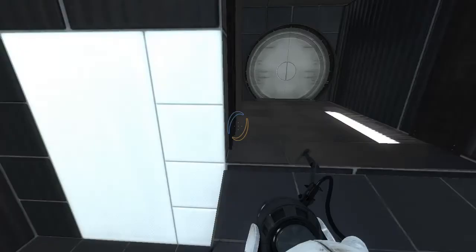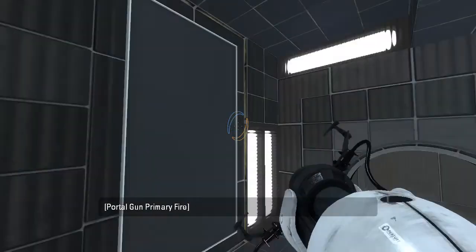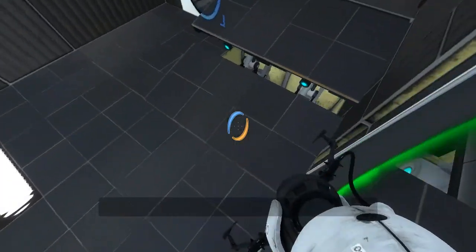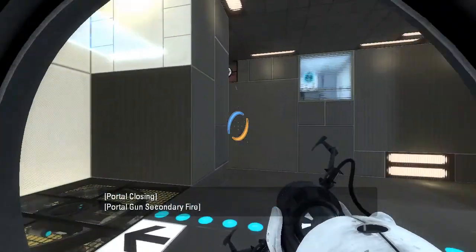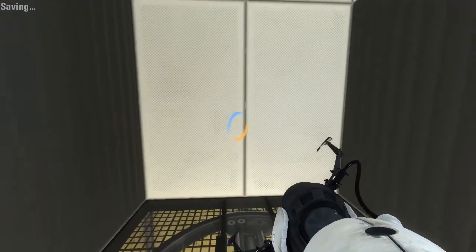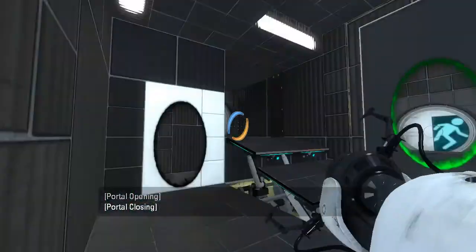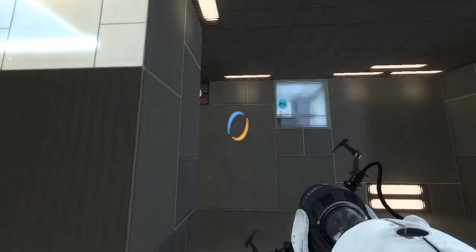What is this for? Why did the fizzler turn off? What the heck? I don't think that's supposed to be portalable, Flooper. Why are there portal surfaces in there? So that you can trap yourself? Oh no, I'm trapped! No, really, I am. Actually, I actually am trapped.